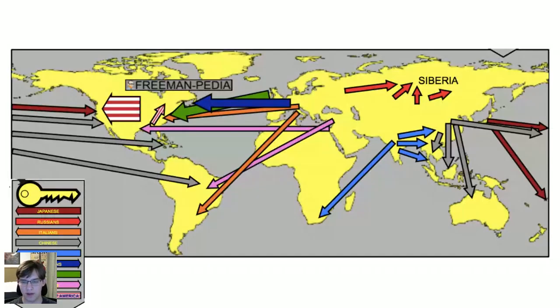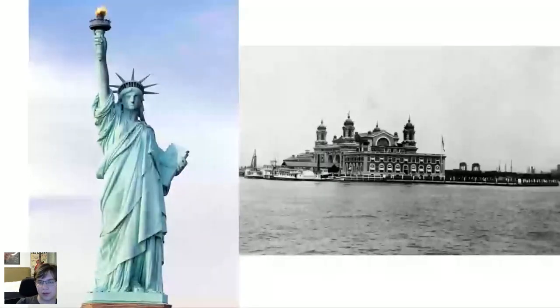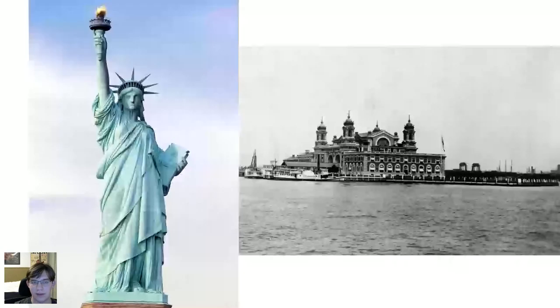You have migrations really following us. Excuse me. All right, so here's a little pull factor. We have the Statue of Liberty, and we have this idea of the American dream. And this really pulls a lot of people to the Americas, especially during the 1800s. And yeah, that's Ellis Island. And so a lot of people come over inspired to start a new life in the Americas, and they come through Ellis Island. Specifically, a lot of people come to New York, which becomes a real melting pot of places.